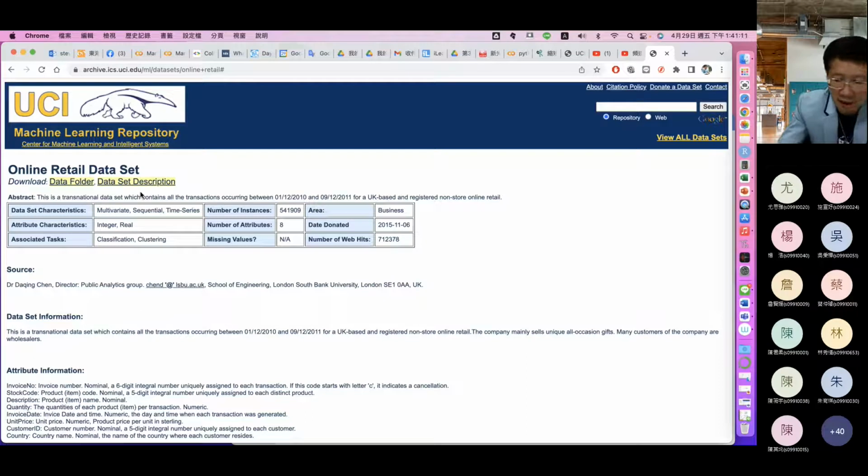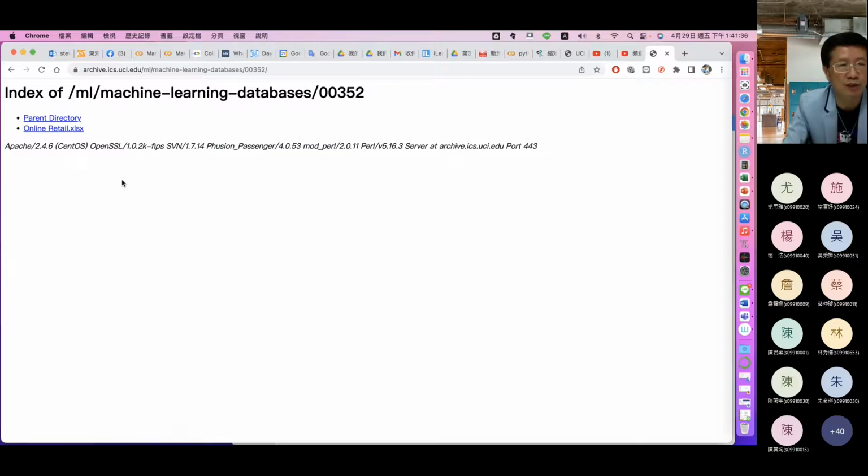Like if you want to cook something, you have to prepare the materials. You have to buy the vegetables. You have to buy the meat steak for your dinner, right? If you don't have anything, you cannot make a good meal, right? So first, click the data folder here. So we have to download online retail, which is in Excel format, Microsoft Excel.